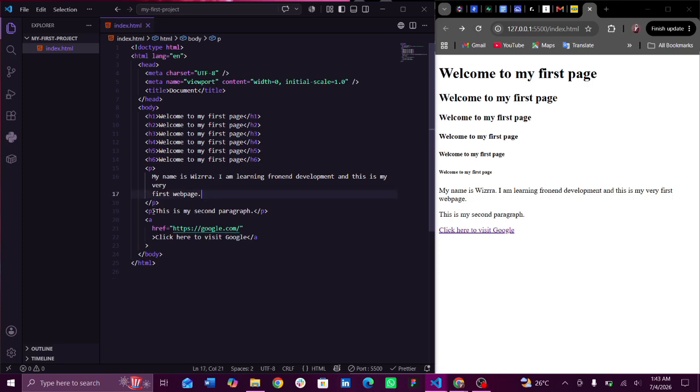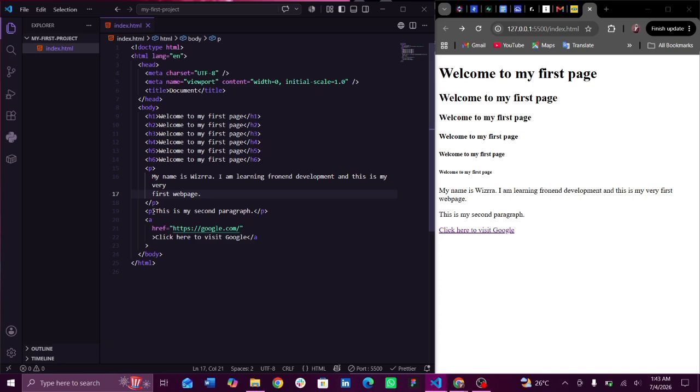One important thing to know is if you press enter inside your code to go to a new line, HTML does not care. It does not care at all. It will still display everything as one paragraph. The only way to create a new paragraph is with a new P tag.